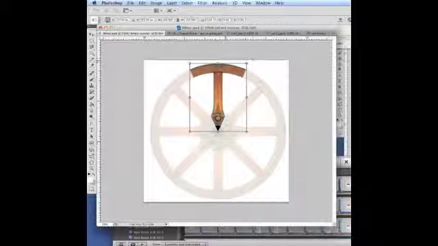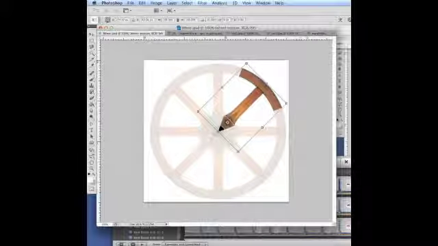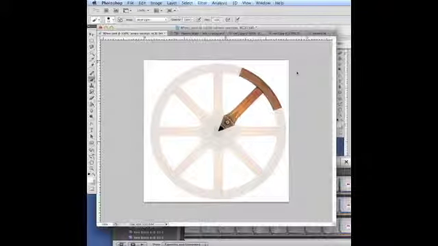So now what we're going to do is rotate. We're actually going to hold Shift down. Holding Shift down is going to keep our increments within 15 degrees, and that's all it's going to allow us to do. So if you don't go 15 degrees, it's not going to seem like it's moving at all. But you've got to go a little bit, and you can see it sort of jumps as it moves. And we'll just take it to that first axle, and we're going to commit to that.